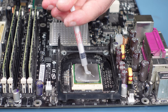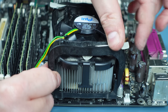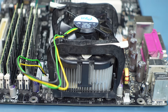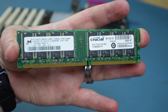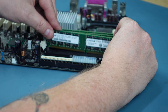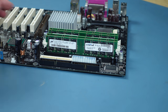A fresh dollop of thermal paste and then the clean stock cooler goes back on. I really hated this mounting system that Intel used for the P4 series, and I still do. I'm pairing the CPU with 4 GB of DDR400 RAM from Crucial, spread across 4 sticks. I know that the 32-bit version of Windows XP won't be able to address all of it, but I have the sticks laying around, so I might as well use them.